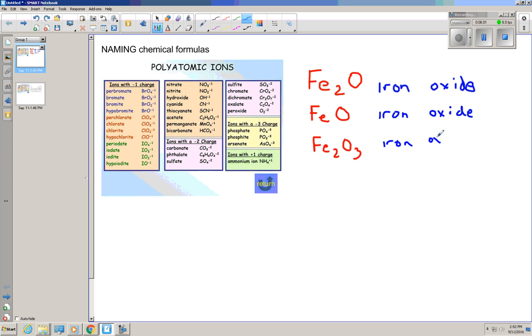I think you can kind of see the problem we're having. I have 3 completely different chemical formulas, and they all are formulas that actually exist in nature, but they all have the name iron oxide. That's a problem. We have to have a way of differentiating. If you don't like the word differentiating, you could say isolating or separating. We have to be able to make these 3 formulas distinct somehow. And it turns out this goes back to something we haven't talked about yet.